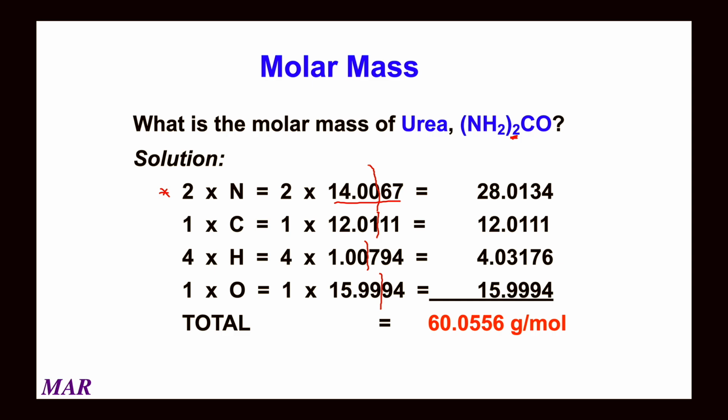I want you to know how those numbers came around, like here, but also in the future when you've got some wild molecule and you don't really feel like doing this process like we did for urea, the molar mass calculator can be nice. But again, try to at least go to a hundredth of a gram per mole if you can, and you'll be good to go. You don't have to use this many sig figs.